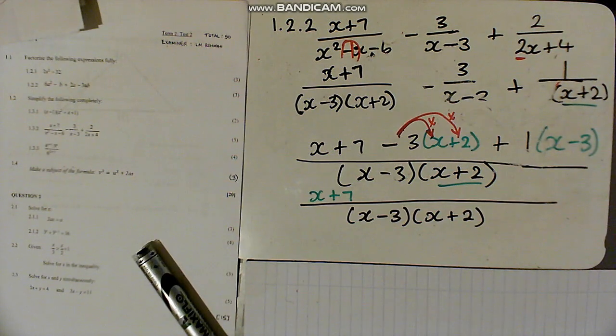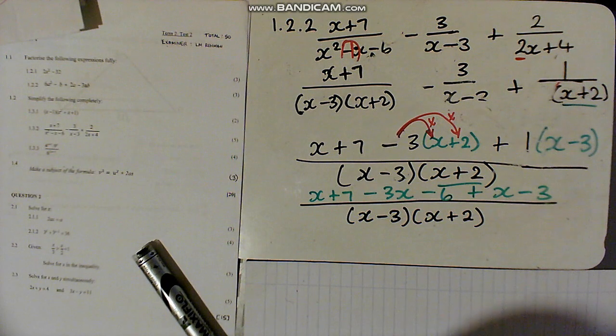We're then going to multiply our middle term. Minus 3 times x will give us minus 3x. Minus 3 times 2 will give us minus 6. And 1 times that whole bracket will give us exactly the same. Just remember, with these fractions, whenever you see a negative, don't forget to place brackets, because the negative must carry to the second term. Try and simplify that and see if you can get the answer.